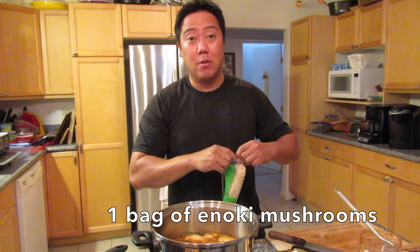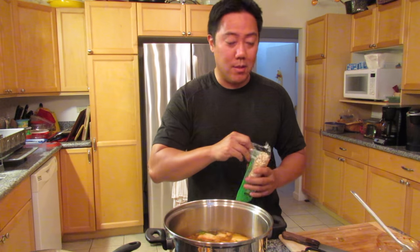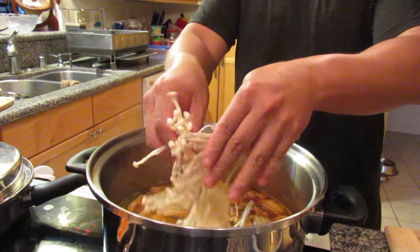Some people like me don't really like enoki mushrooms. I'm cooking for a family that's more Japanese than I am, so they like enoki mushrooms. So we're doing Japanese ingredients in a Korean dish. So the dish is Japarean. And it's just like me, half Japanese, half Korean.